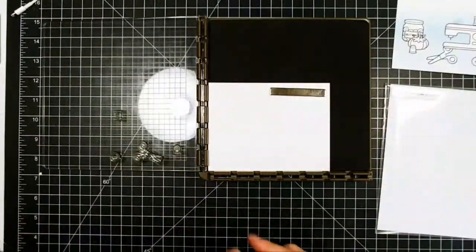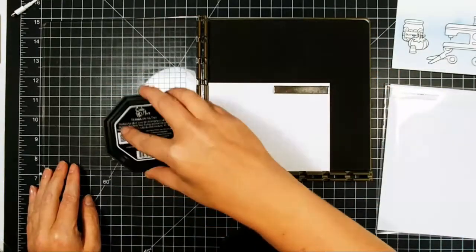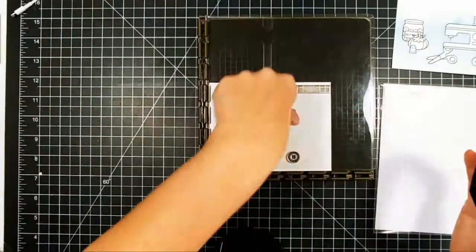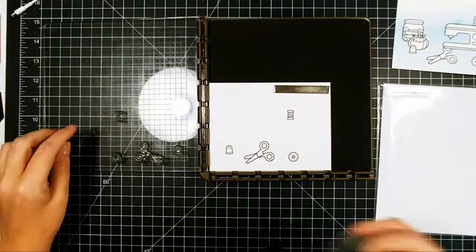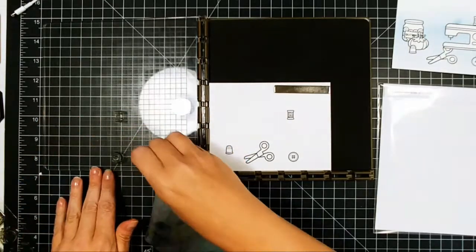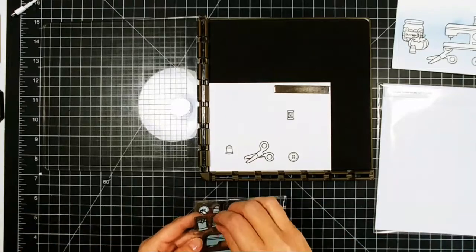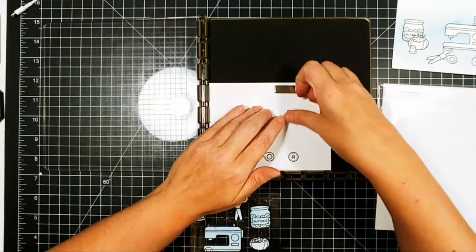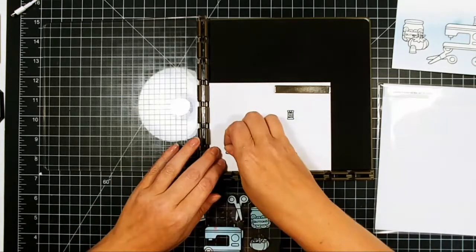So we're stamping everything that's in front first. So the scissors are going to be on top of the sewing machine, the thimble's in front of the pincushion, and the button is in front of the other spools, and the spool is on top of the sewing machine. So we need to stamp all of those first. So we're going to do that, and we're going to add our masks to those. We're going to do that real quick.